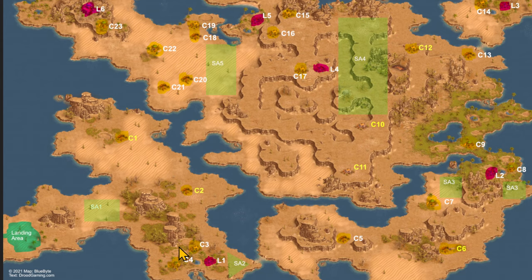Obviously C1, C2 are just camps with an identity number. The red camps are the leader camps, the six of them. And you'll then see a further staging area here, here and here, staging area 4, staging area 5. Now essentially it's part of the game mechanics that you're not going to be allowed to use staging area 2 until leader camp 1 is gone. So similarly you can't use staging area 3 until camp L2 is gone.